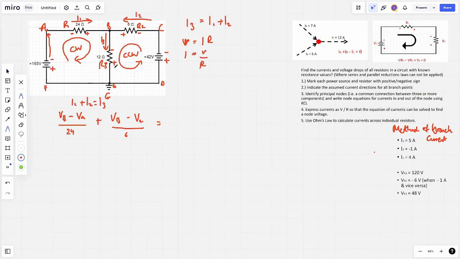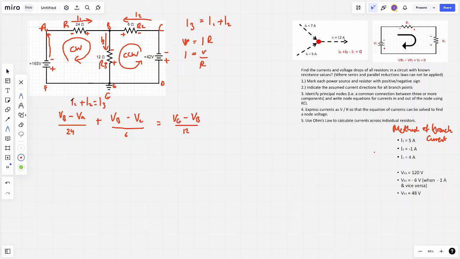So as we're doing positive minus negative, positive is the ground, which is the next nearest node, which is VG, so that's the ground, minus VB, which in this case here is the negative, over resistance, which is 12. So what we're going to do from this side is plug in the numbers that we know. So we know VA, VC and VB.